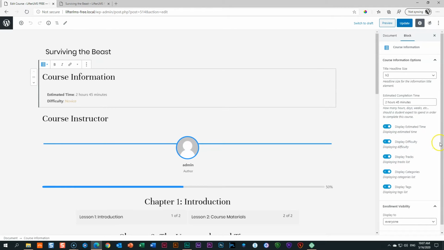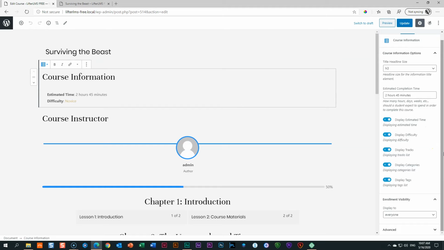Now we are at display tracks. We are not going to use tracks or the concept of tracks in this tutorial. Now, what is a track? A track, for example, is when you decide that you want to become a fireman. And then when you want to sign up for a fireman's course, they're going to tell you, okay, there are 10 courses and you have to follow them in this order. It's a track that you have to follow from A to Z to get there. This idea here is if you have plenty and many courses on your site and you have developed these tracks for people, then you will include this one. We are not going to do that, so we deactivate it. No need for that. Display categories.